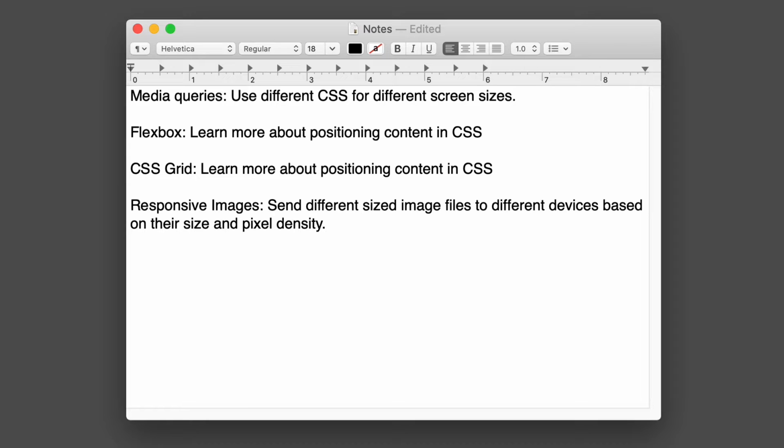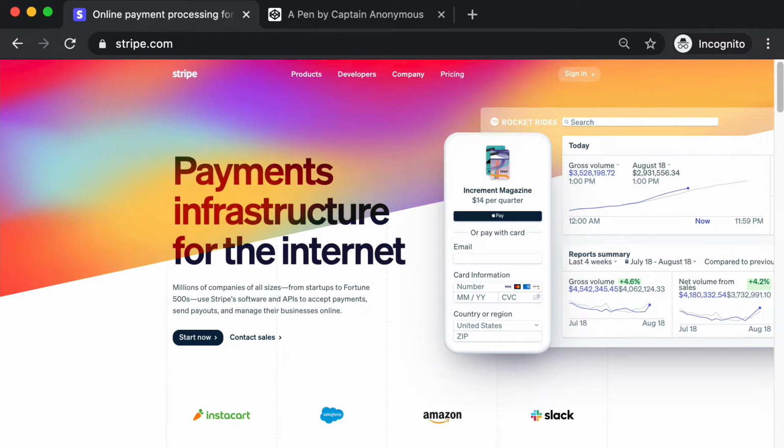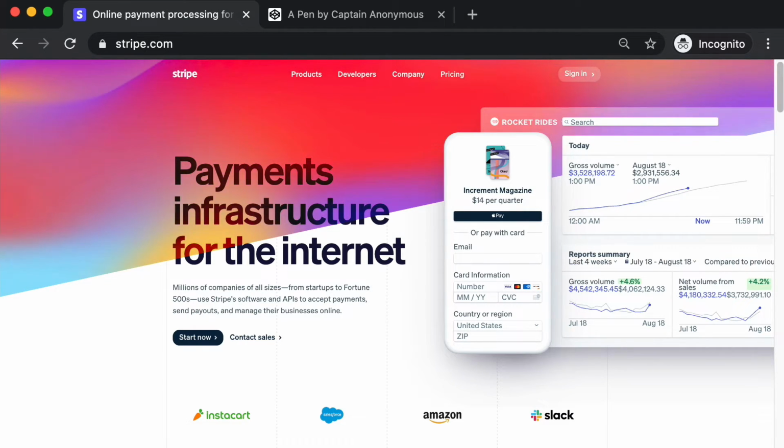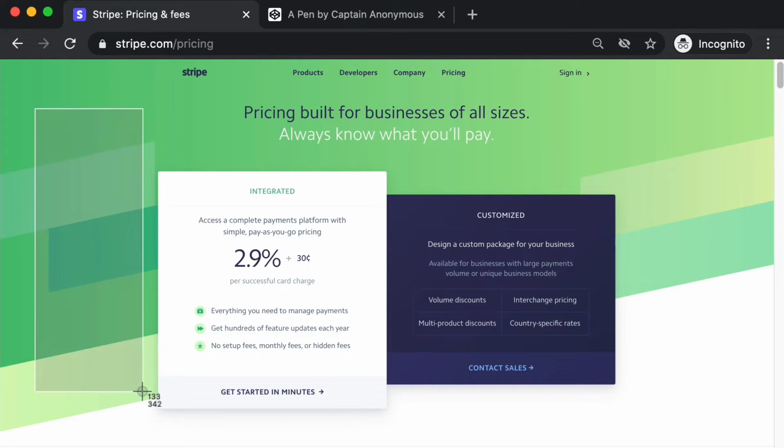Let's change gears, and now I want to show you one of the most self-guided and fun ways of learning more about CSS, which is taking inspiration from other websites and looking behind the scenes of how they're doing what they're doing. So for example, let's take stripe.com. I think everyone agrees it's a very beautifully designed website. And in particular, if we go to their pricing page, I think this background shape effect is super cool. And we might be curious, how in the world are they creating this with HTML and CSS?